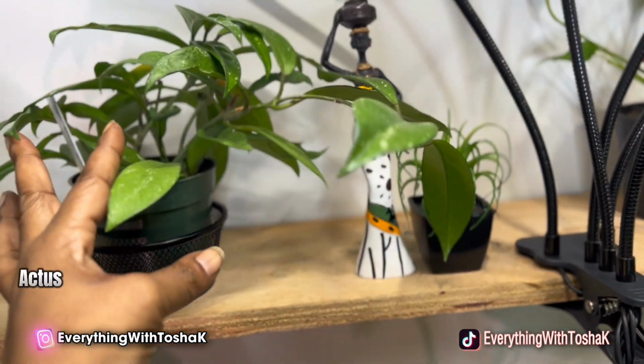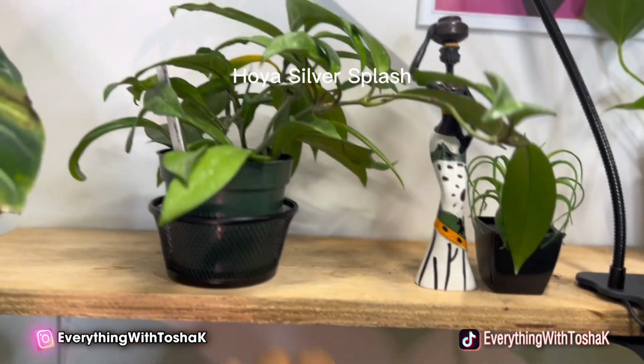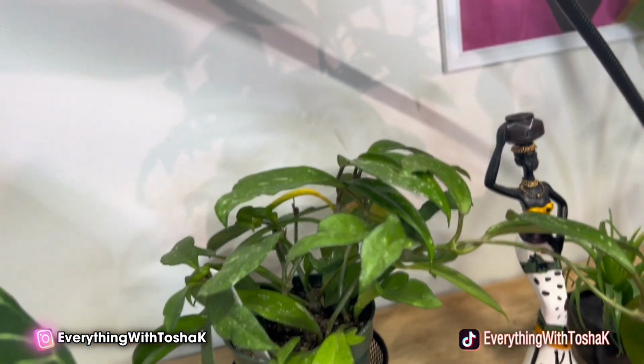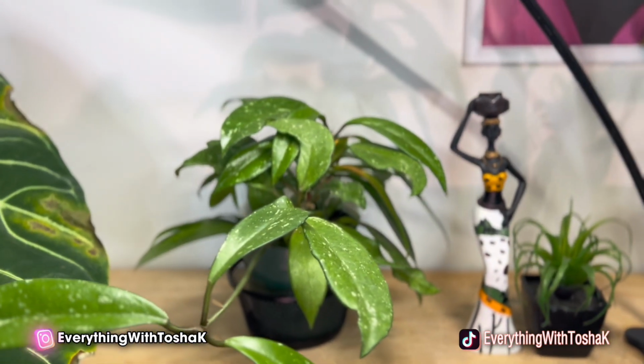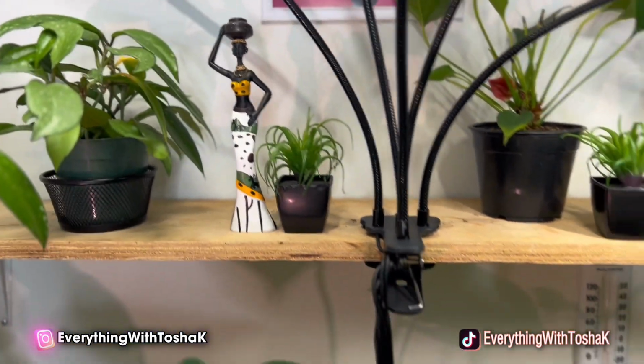I think I might have given too much fertilizer, but this is the Hoya Silver Splash. I don't really care for this one too much either. It's too bushy. I think I might cut it. But that's the Hoya Splash. And I'll be giving a lot of this away because I have too many plants. What else?